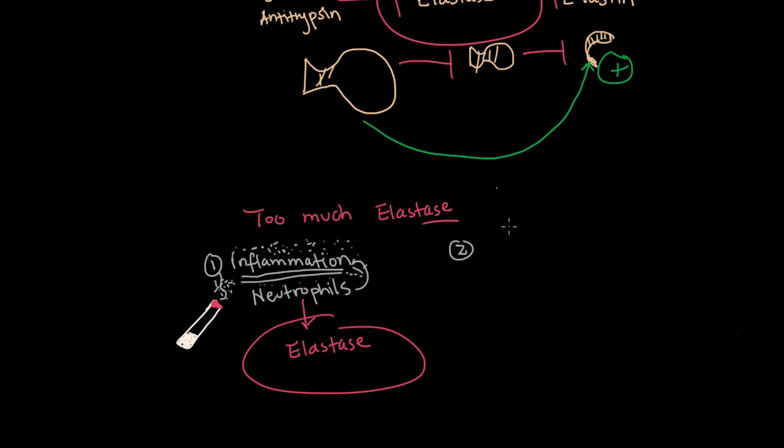So number two, the second reason, is something that arises from the body itself, which is something called alpha-1 antitrypsin deficiency. We don't have this in the lungs. This is the equivalent of taking out that big fish in the food chain. So the small fish is going to go up without the big fish eating it, and the shrimp, poor shrimp, they're all going to be gone.